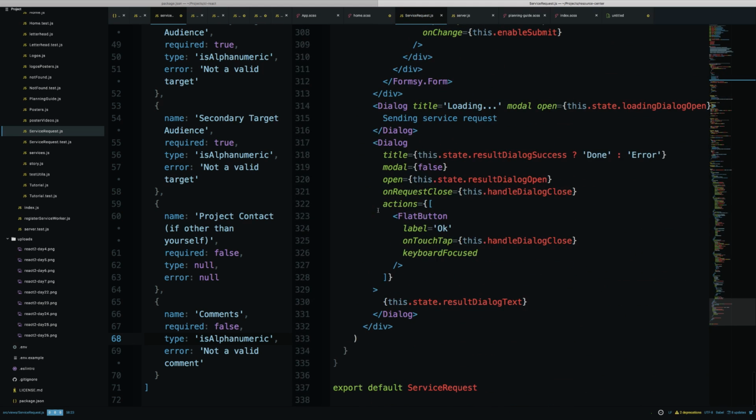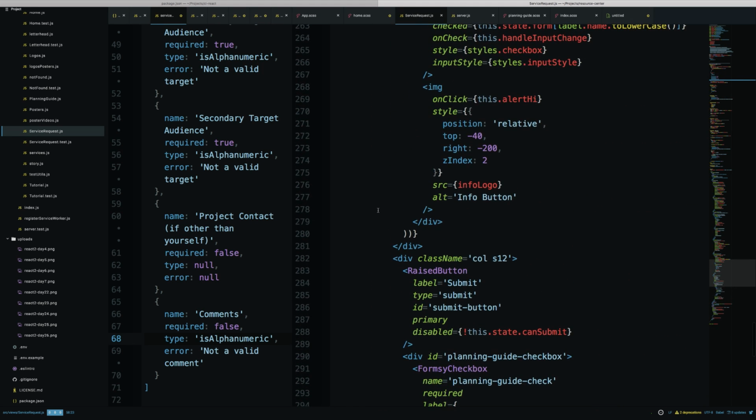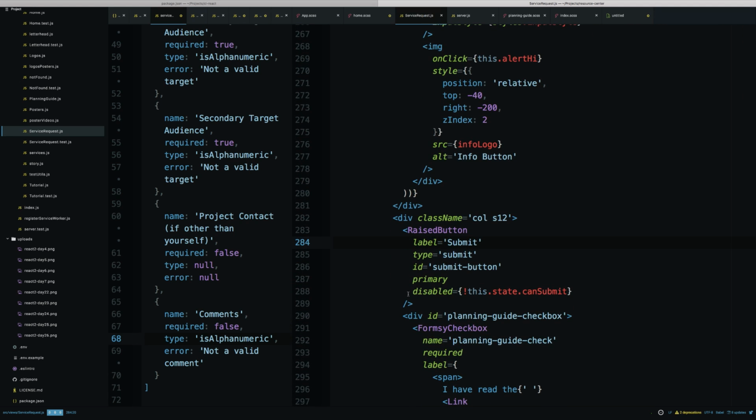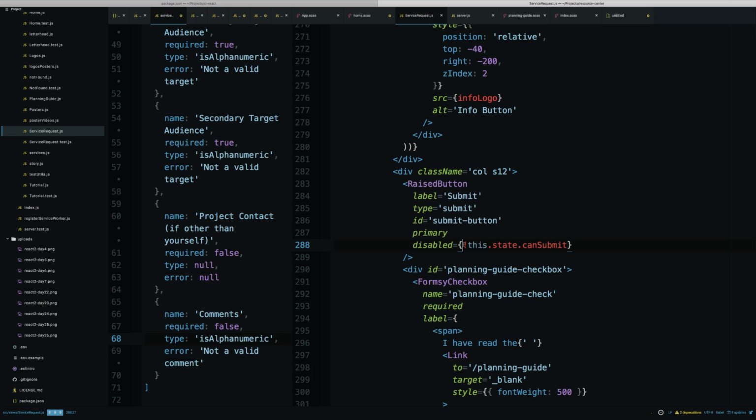And then let's check our submit button. Here we go. Okay, so we have this disabled property, and we're just checking if we can submit, and we want to do the opposite, right? So if can submit is true, we want this to be enabled, so that's why we're doing the opposite.